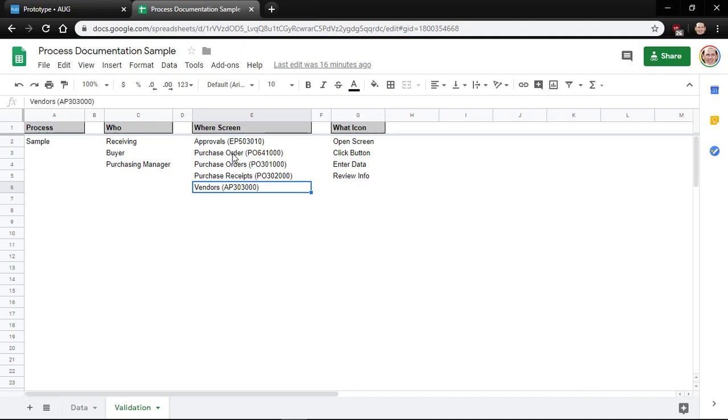So let's see, and actually this is a good example because this is the printed purchase order form. This is the purchase orders data entry screen. By putting the ID, it just makes it more clear which one I'm talking about. So you'd set this part up first, and it basically boils down to who's doing it, where are they doing it, and what are they doing, and then the process that we're documenting itself.